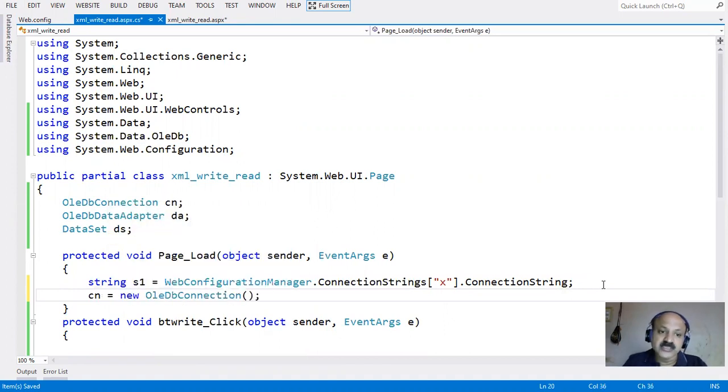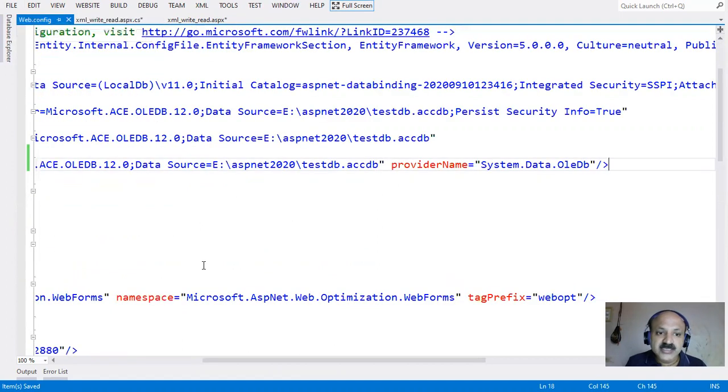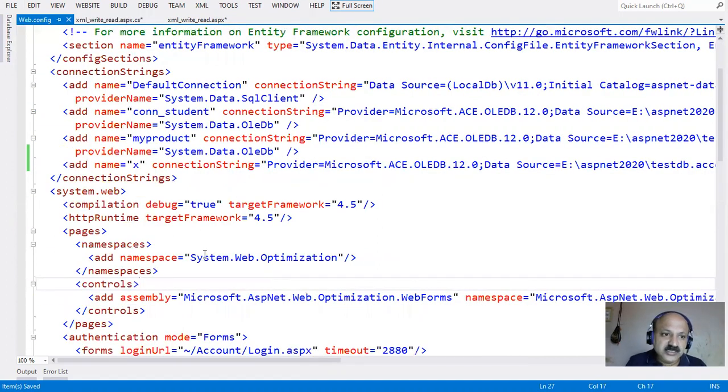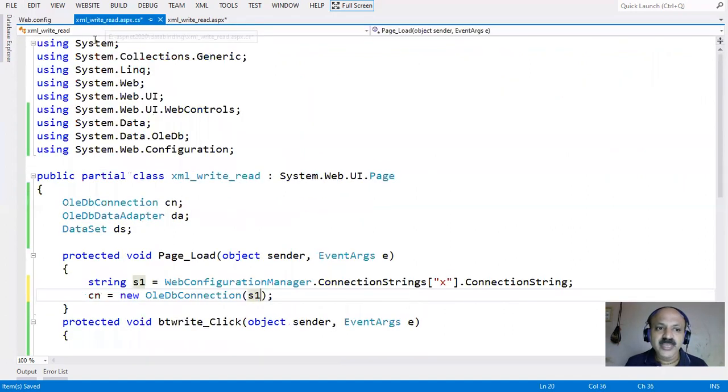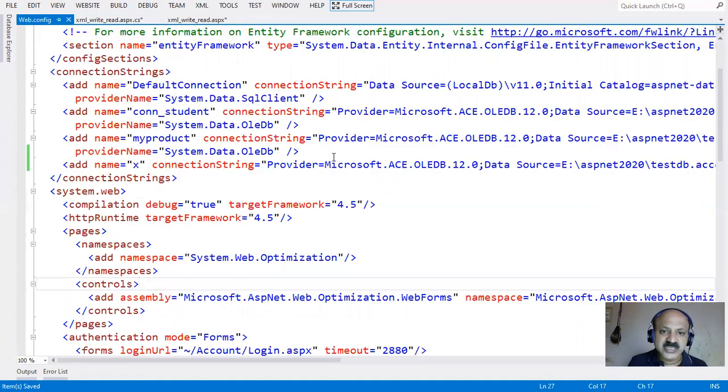So what is the benefit of this technique? Suppose in your website there are 50 pages, but you have to change the path of the database. You can change it only here in your connection string, only one time. Otherwise, what happens? You have to open 50 pages and update the connection string in your coding one by one. That is 50 pages to open and update. But that is the benefit. You update only once, and all the pages are updated automatically, because they only retrieve s1, that is the ID. So we change in only one place, that is a centralized scheme.